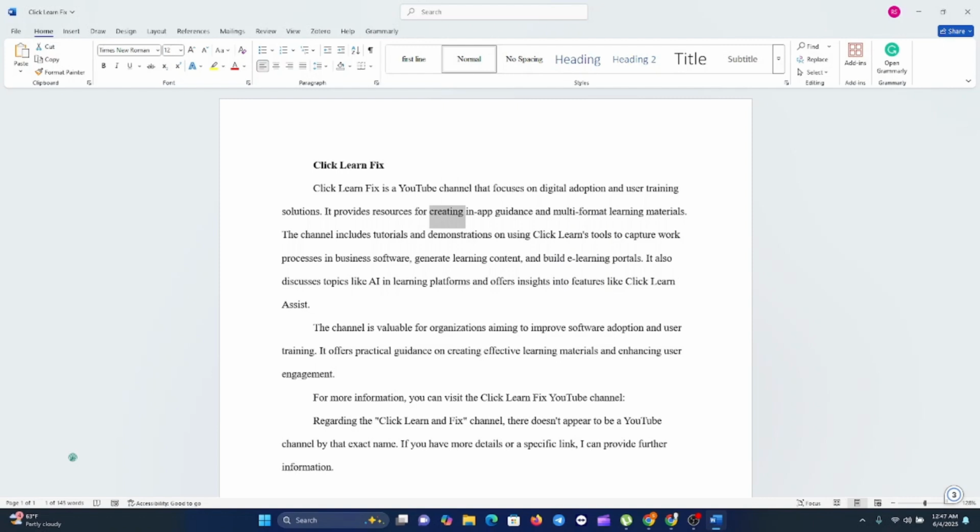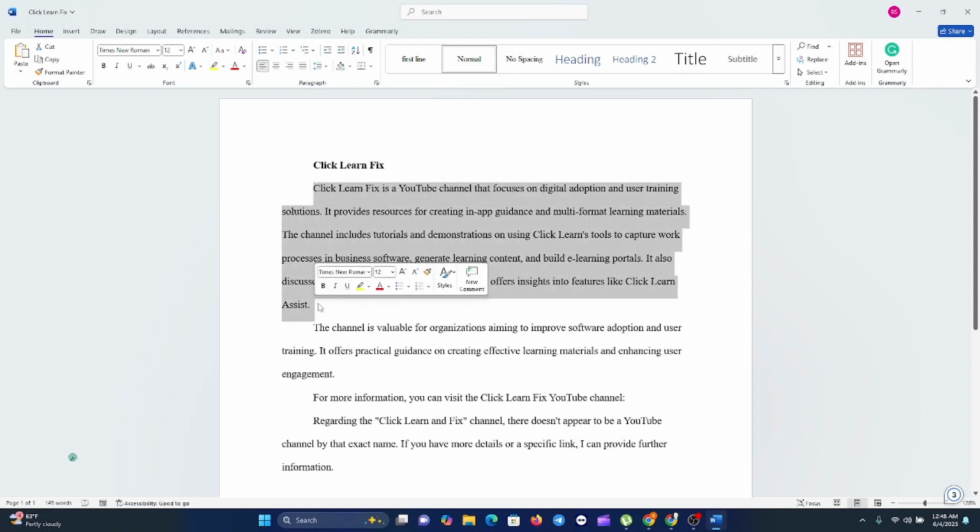Now, what if you want the entire paragraph to be selected? When you want to select only one word, we have said we just double click on it, then it will be highlighted. But what about if you want to select the entire paragraph? You can highlight, click and drag to select the entire paragraph, or to do it faster, you can triple click on any word in that paragraph, then it will immediately highlight the whole paragraph.